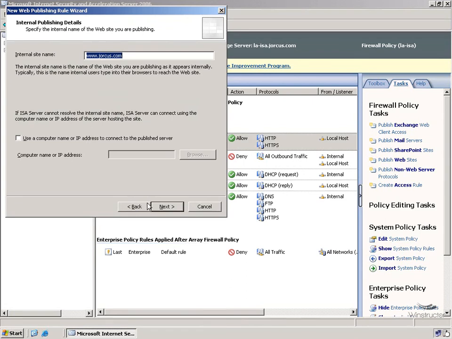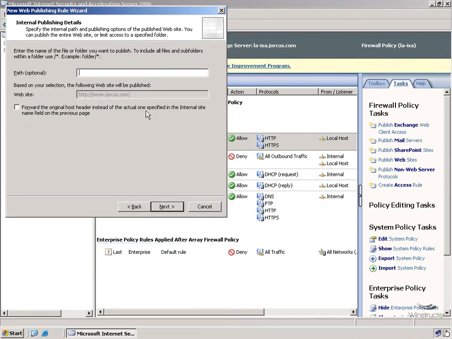And that's fine if you only have a single website on that server. But if I happen to be running another website, let's say I'm running jawkers.net, then that request would be routed to the default website, which might be the wrong one. So by checking this box here, then the original host header will stay with the request and we'll be able to send it to the correct website on our server. So for my requirements here, it really doesn't matter whether I check this box or not, but if you're running more than one website on this server, then you definitely will want to check that box there.